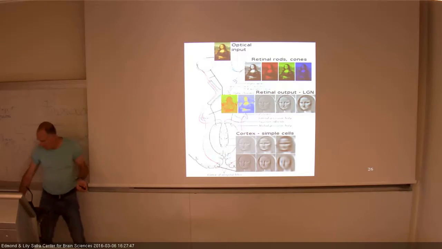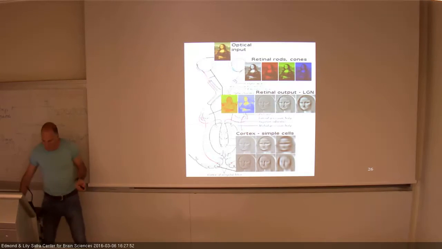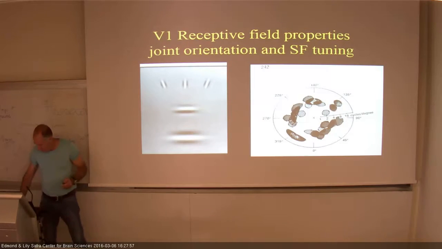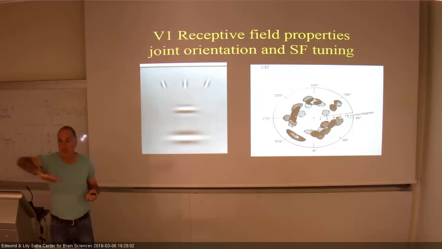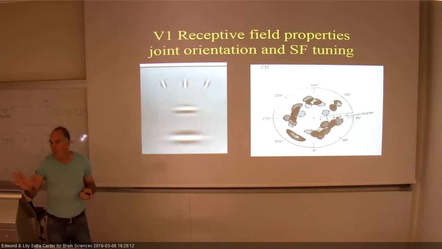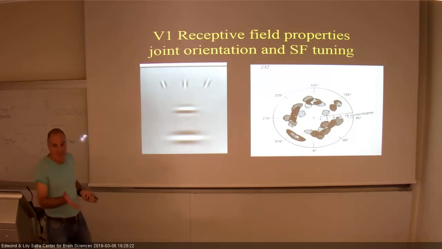But I mentioned that there are neurons which are orientation selective, and I want to relate this to a few other features. First feature is, if we think about these neurons in V1, that they're orientation selective, and they also have a receptive field, and what you see here basically is the best stimulus for different neurons. So this would be the receptive field in terms of its position in space, and also its size and best stimulus.